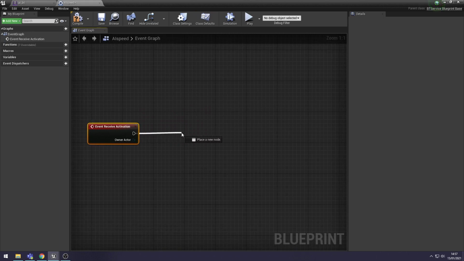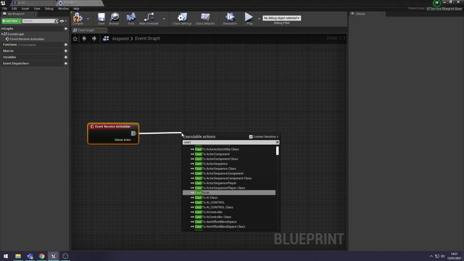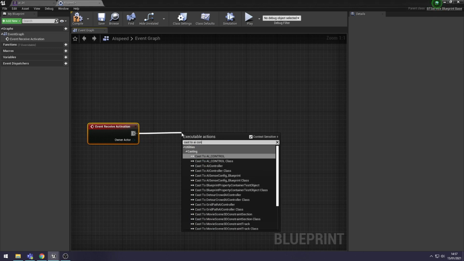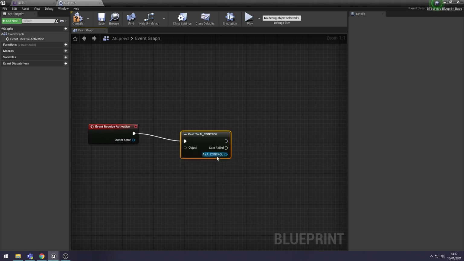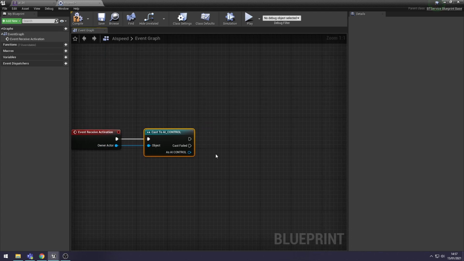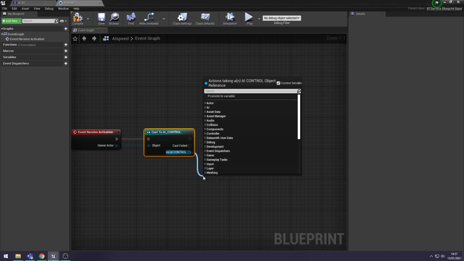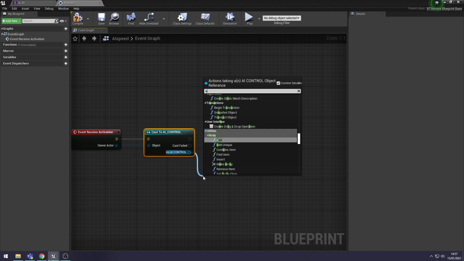And after the exec, you're going to cast to your AI controller. So mine's named AI control. Attach object to owner actor. Off of here, you want to search for your reference to your AI character. So mine, named AI.